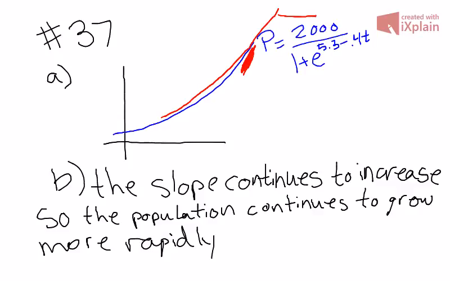And so what we're basically trying to do is take the derivative of this function, the slope, and see where the derivative continues to grow more rapidly, where the slope is really steep or where it's continuing to increase a whole lot, okay? So let's move on to part C.